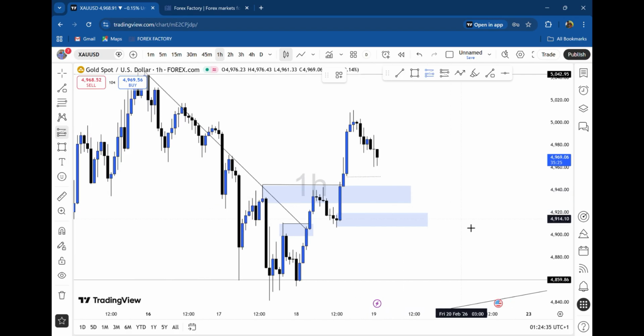Now, the session and the time I am trading. For traders like me that live in Nigeria, the time is currently 1:24 a.m., and you know that this is Asian session. So I like to check what time I am trading according to the pair. For example, this is XAUUSD. I would not want to be trading XAUUSD during the London session. I prefer to trade it during maybe New York and sometimes Asian session. But this is Asian session. It is suitable for pairs like the USDJPY, AUDUSD, etc. So I would always check for session and time.